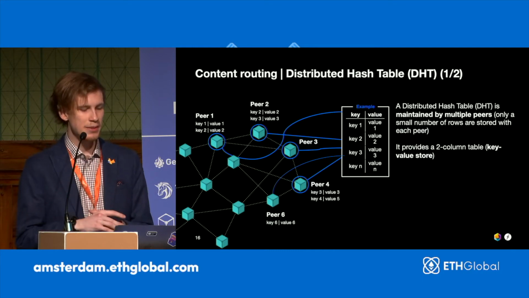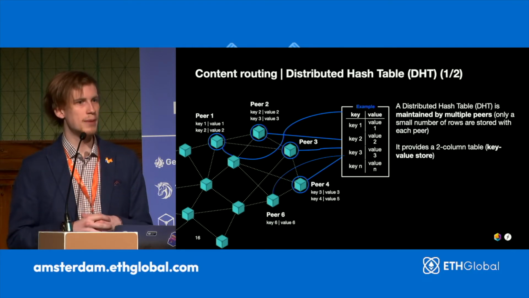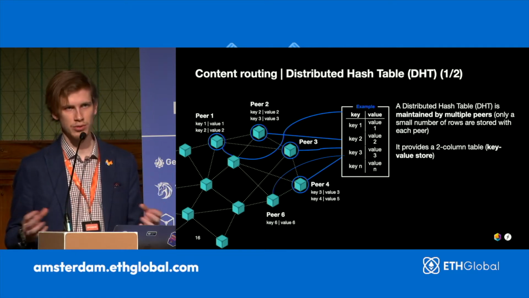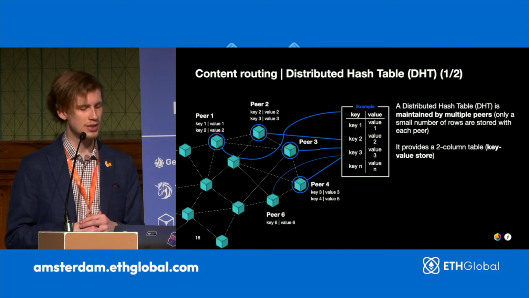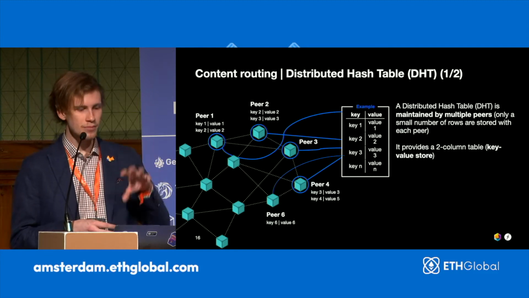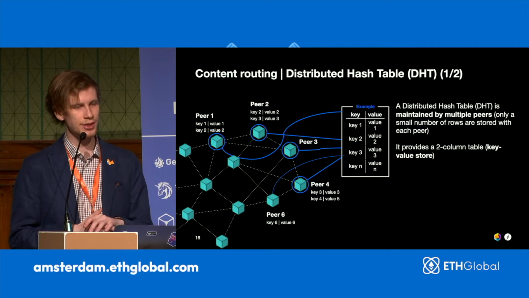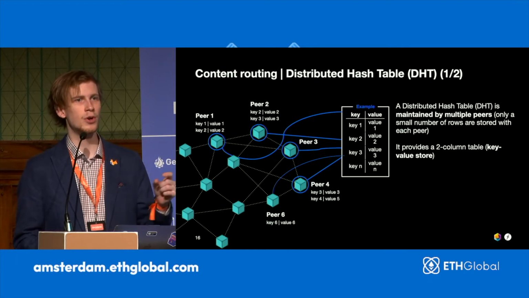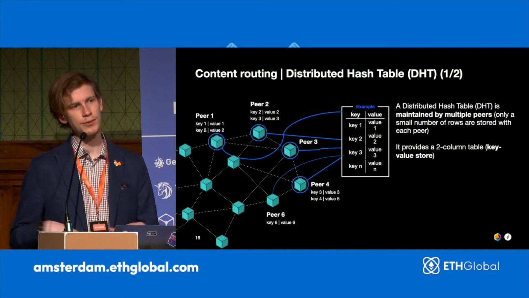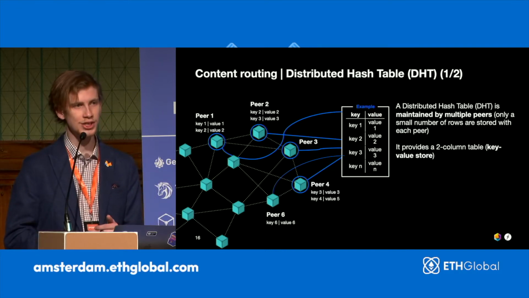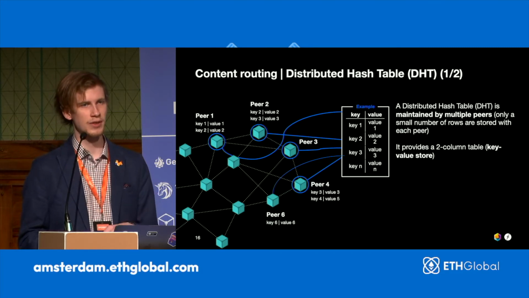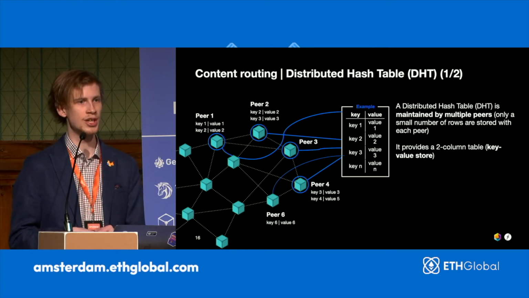And it's maintained by multiple peers, but only a small number of peers, so you never have a distributed hash table of the whole IPFS because it would be a tremendous size and very hard to maintain. Rather, if the content is not served in this particular DHT or distributed hash table, the peer itself can refer and ask neighborhood peers if they have the content in their DHT tables. And it's very fast and very simple to trace whether there is content available on the IPFS node network in general and in which particular DHT table it is located.